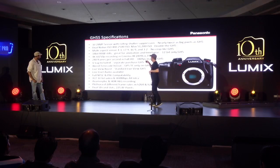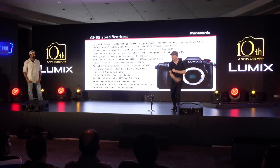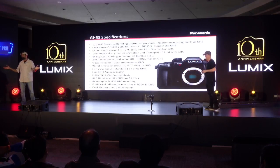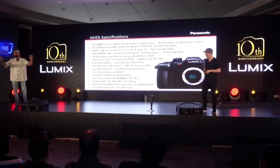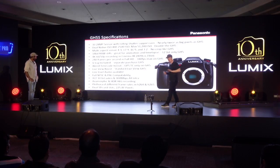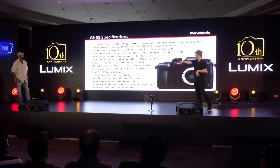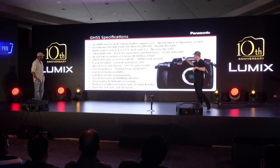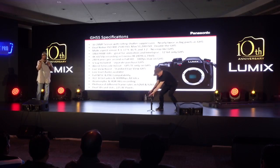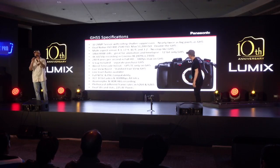There's not any delay. We've got line level audio available, so you can actually plug in a cable from your audio desk, like the one over here, and infuse that with real audio as well as microphones. We've also got full NTSC and PAL, making it a worldwide compatible camera. The world's divided; this camera can do both. And then we've got 4:2:2 10-bit and 400 megabit all-intra over the long GOP. Much better codec compression. Fantastic looking color, which we're going to talk about shortly. Anamorphic and HDR hybrid log gamma recording we'll talk about, a plethora of different frame rates, and H.264 and H.265. And finally, dual SD card slots. You can take pictures, videos, and duplicate them. Two slots is very, very useful when you're trying to back up stuff.